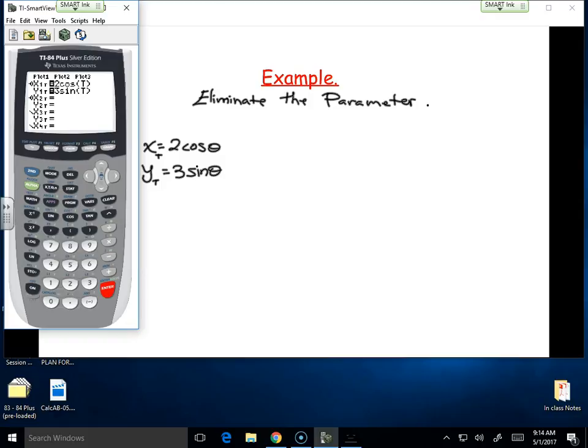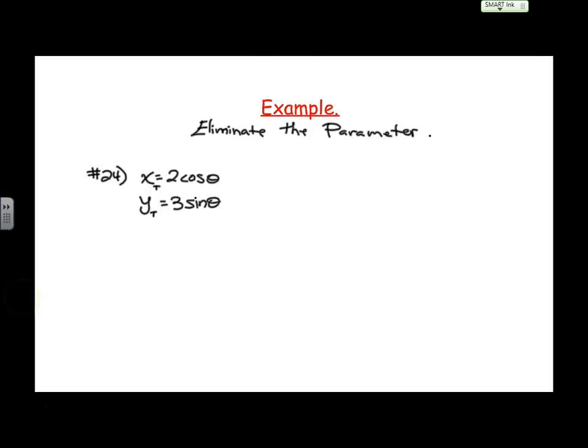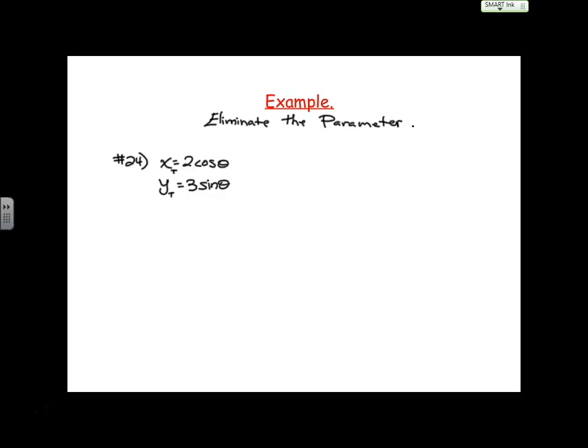Now, we could graph it and we could see what it is, but I actually want us to come back here and think first of all about the algebra. How do we eliminate the parameter? Now, I'm going to show you something a little crazy. It's actually kind of like calculus BC algebra used in trigonometry, used in calculus BC for some particularly confusing examples. However, let's use some AB.